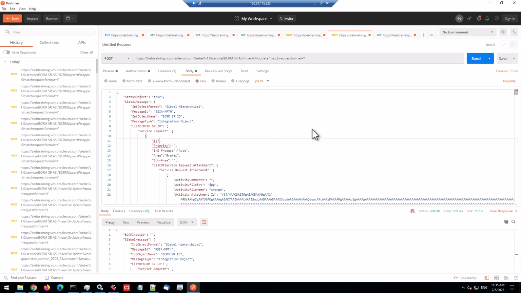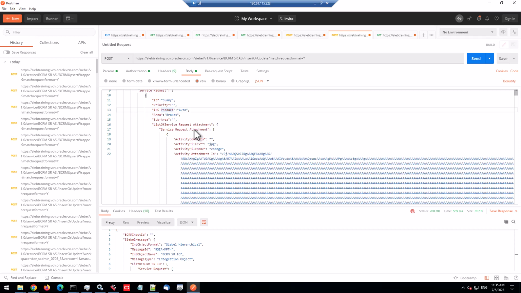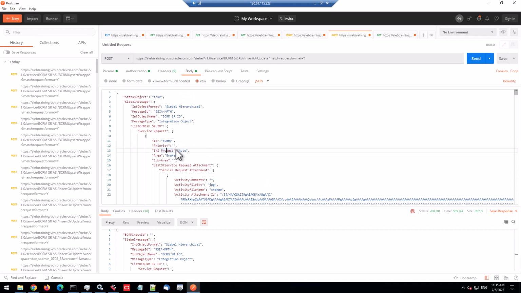SR. I can use the key I created on ID, and an empty key doesn't work. EI Siebel adapter does not like this. But if I enter something that definitely is not a row ID, like dummy, it will search for it, will look it up, will not find it, and because it's insert or update, it will insert that service request, and it will also insert, of course, any attachment, any child record, because it's a new service request, new parent.